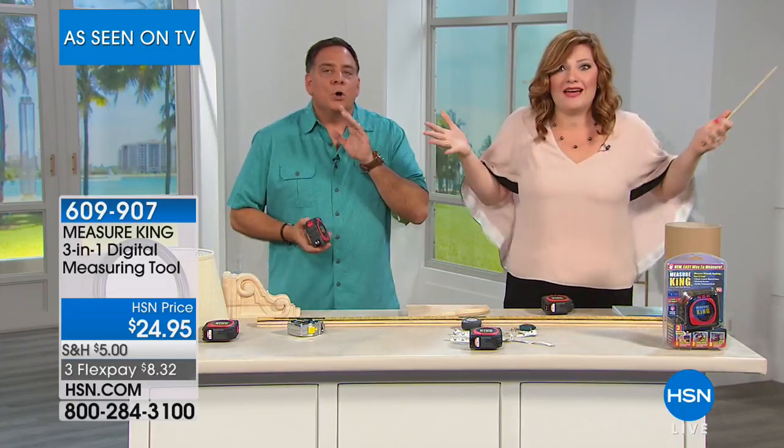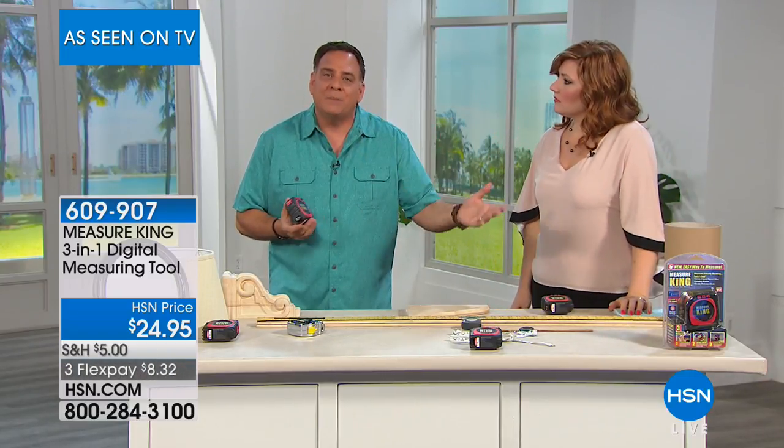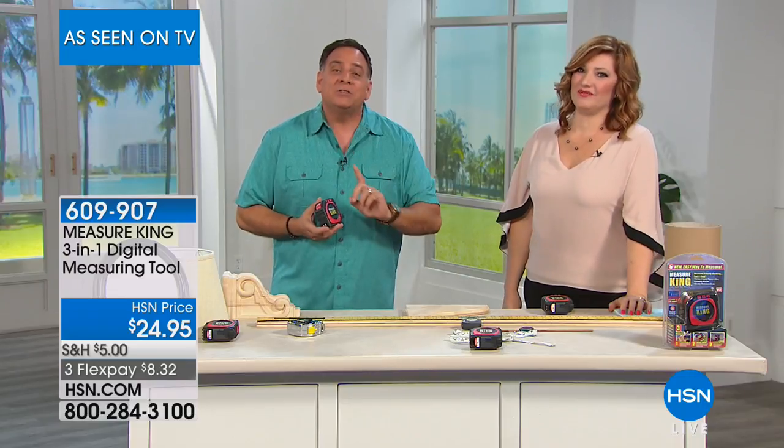But see, here's the thing. Now you don't have to. If you're cutting wood, if you're buying fabric, if you're doing anything like that, those little tiny bits cost you money. Right. That's why you need to know. Now, let's do one more fun thing, guys.